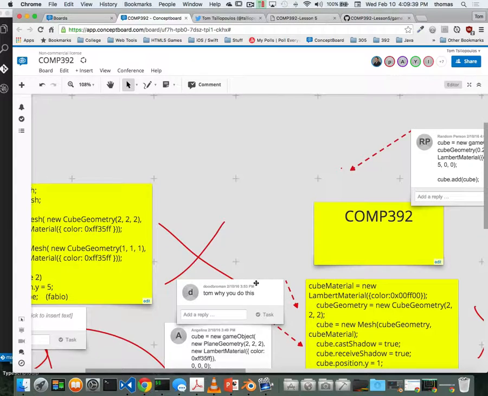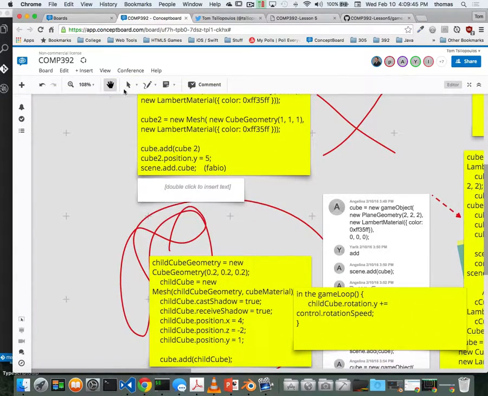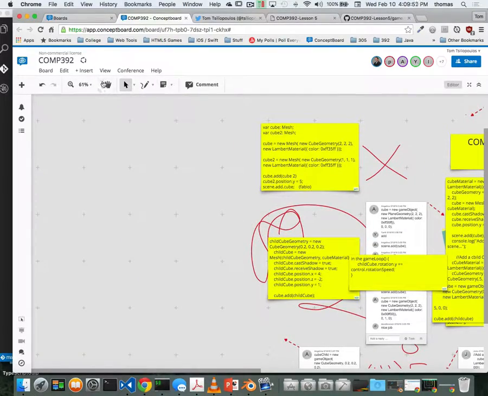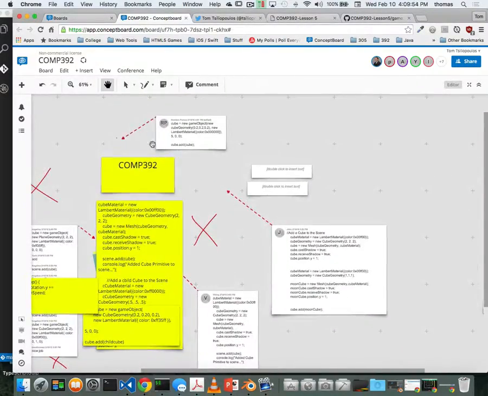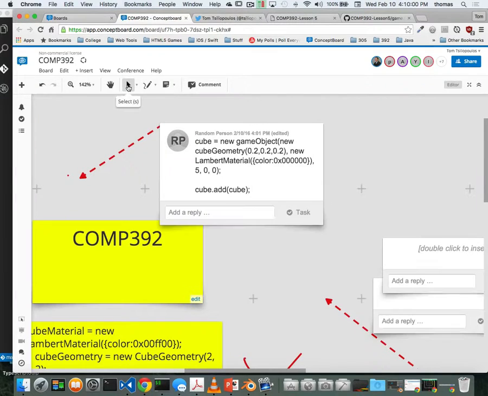Why you do this, Tom? Why you do this? I do this because I want you guys to use your own code to learn, to try it out instead of me telling you all the time. That's why, right? Because it's easy for me to tell you. It's harder for you when you do it on a test, and you're also going to ask somebody else anyway, right? That's not really the answer right now, so I'm looking for that answer.